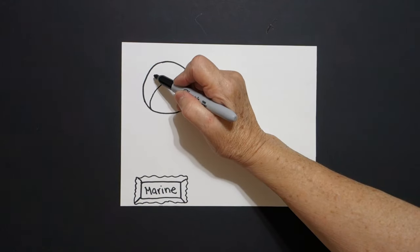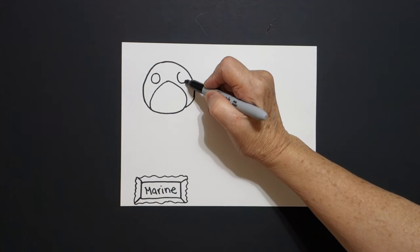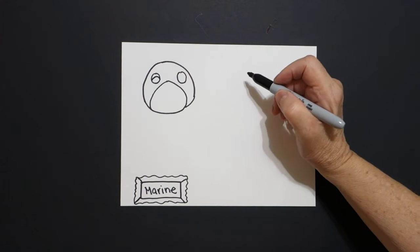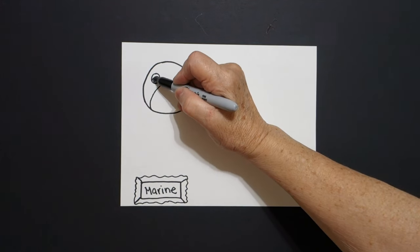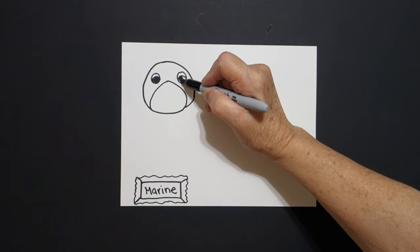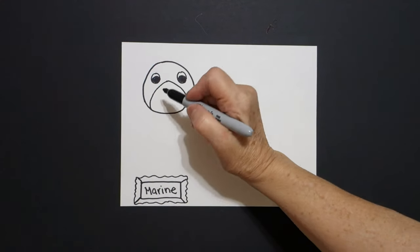I come over here on the left and I draw one baby circle, jump over on the right, another baby circle. Come back to the left, curve line in, come to the right, curve line in. I'm going to color this in black because I have my black out. Left and right. Okay. Now, come inside this space.